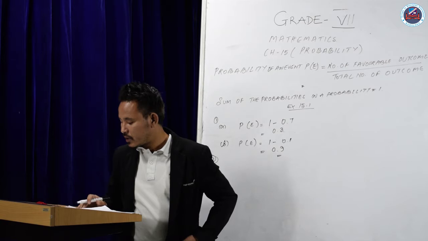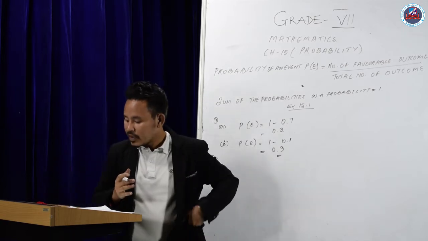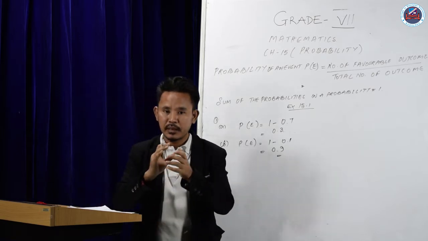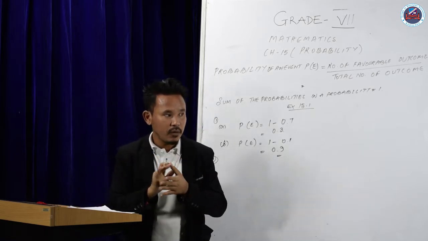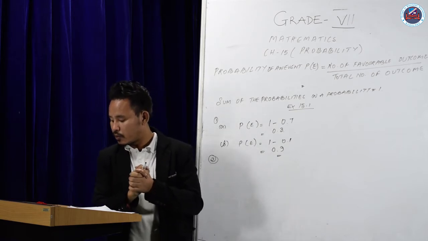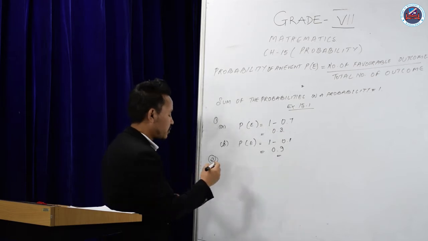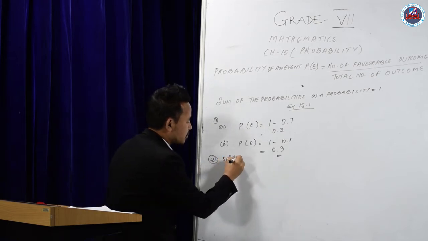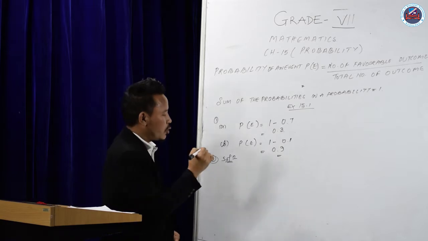Now, moving on, we have question number 2. The table shows the age distribution of members of a gym. A member of the gym is chosen at random. What is the probability that a person is, A, 21 or more, B, 55 or less, C, not in the 21 to 35 age group? So let's start with the solution. Okay, number A, 21 or more.